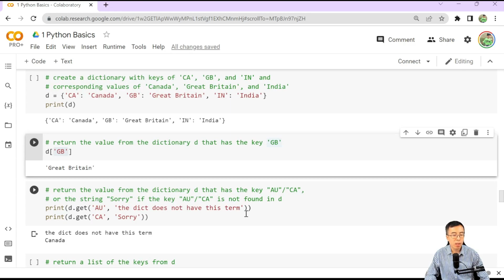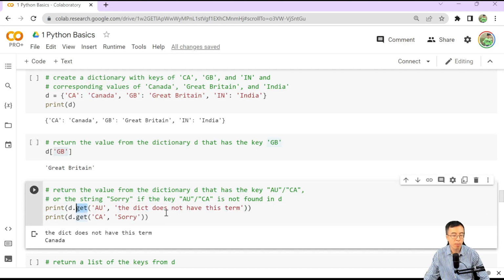Sometimes, if a key you provide is not included in the dictionary, it is going to issue an error message. One way to guard against an error message that stops your code execution is to use the get function.